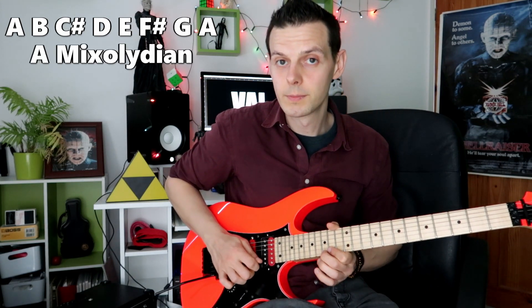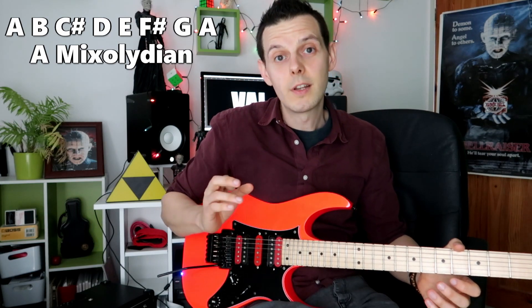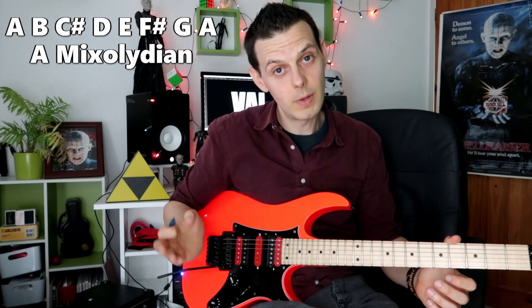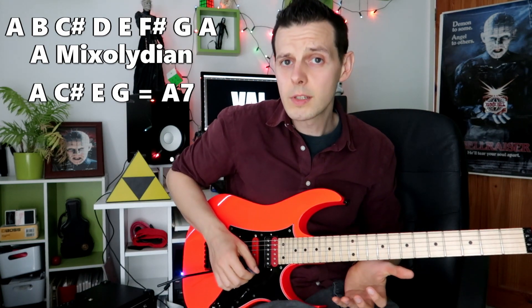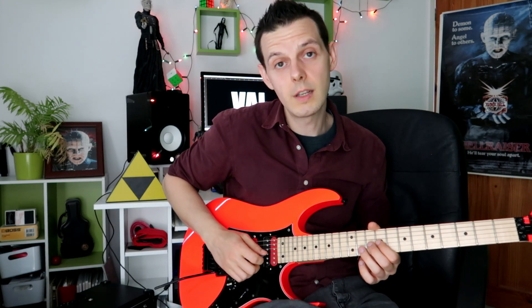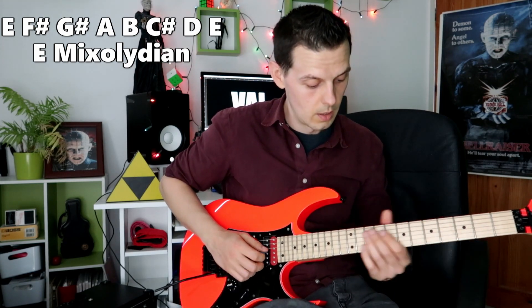But played backwards. Which to me implies an A7 chord. Dominant 7th chords are what you get if you harmonise a Mixolydian mode to four notes: A, C sharp, E, and G. What happens next? He ascends up the exact same shape but changed to a new chord. If this is E Mixolydian — E, F sharp, G sharp, A, B, C sharp, D, E — that now implies to me an E7 chord, an E dominant 7th chord.